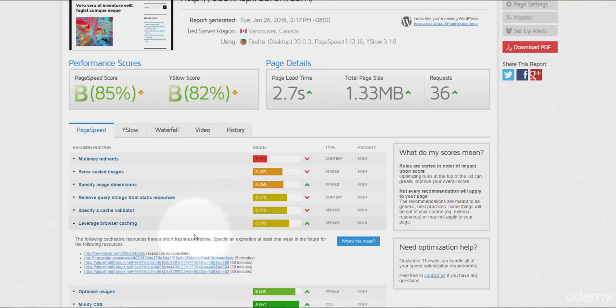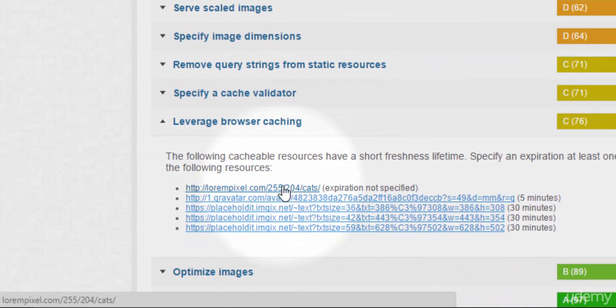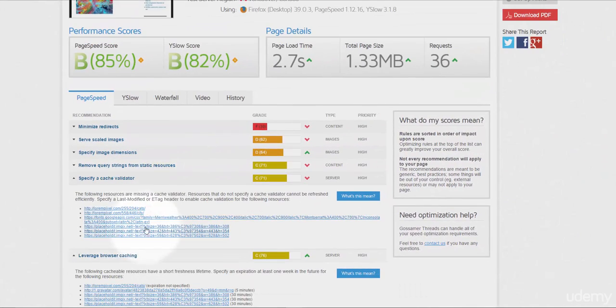Also, you can see the leverage browser caching warnings for the items that load outside of my domain. That is, these are the items that are loaded outside of the inspirearun.com domain. We can do some tricks or install other plugins to deal with these items.